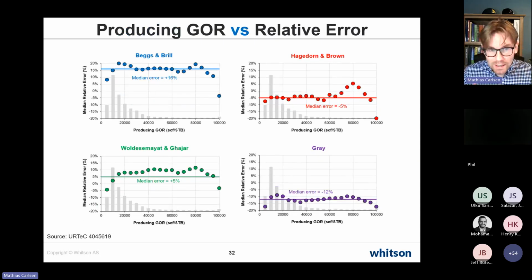What we also wanted to see in the study on these wells was, okay, is there any relationship between the producing GOR and the relative error? We looked at that versus producing GOR and also producing GLR, actually, and you can see both plots in the paper. The gray bars behind the plot indicate how many data points we had in each of these buckets. We have much more data for low GOR, or 40,000 GOR is not low, so relatively low GOR, liquid-rich data. We have a lot of data in that pool, and a little bit less on the higher end.